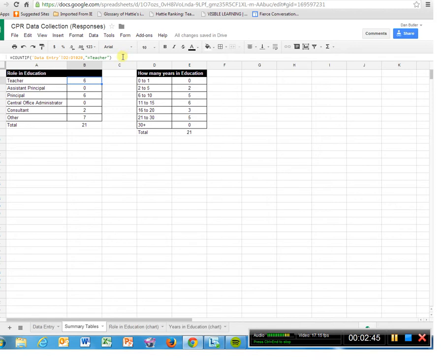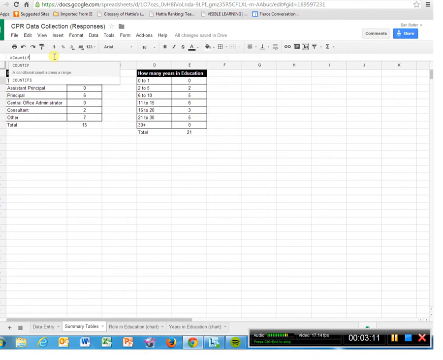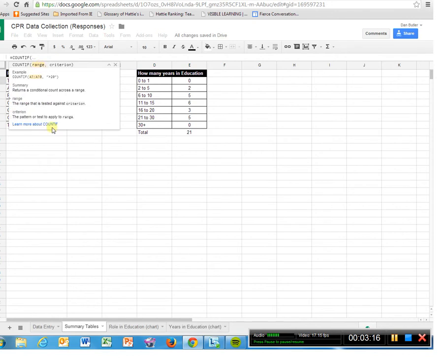And the formula that I use is the COUNTIF formula, okay? And I'm actually just going to get rid of this right now. And now you can see I took that out of the cell and you can't see anything in there. So I am going to select that cell, and here's what I want. I am going to say, start my equation with equals. And I want the COUNTIF formula. And Google recognizes that, so that's what I want. COUNTIF. Now, it's asking me for a range, and what do I want to count?